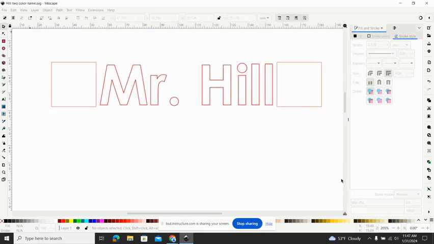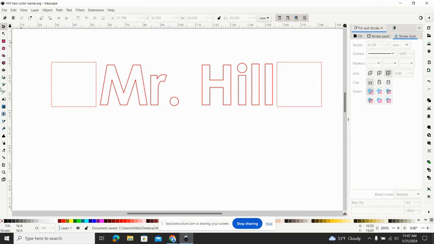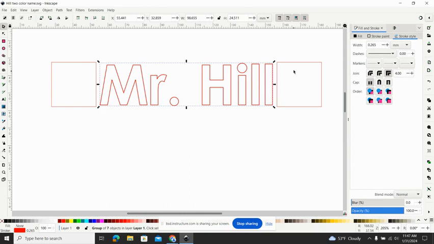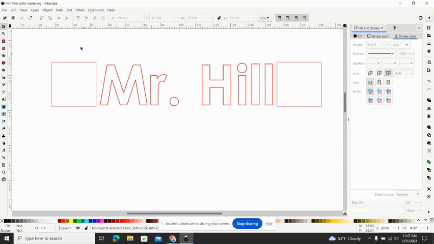I hit save. Now, if Inkscape freezes up or quits on me, I can open that file up and then continue to edit this file. I'd be able to come in and make my letters smaller, larger, whatever it may be. So that's the first way I save the file.